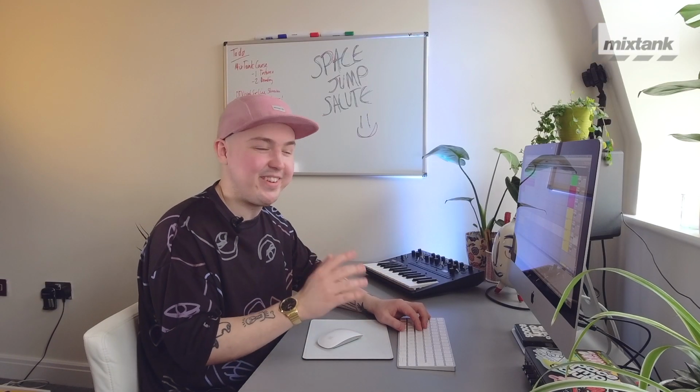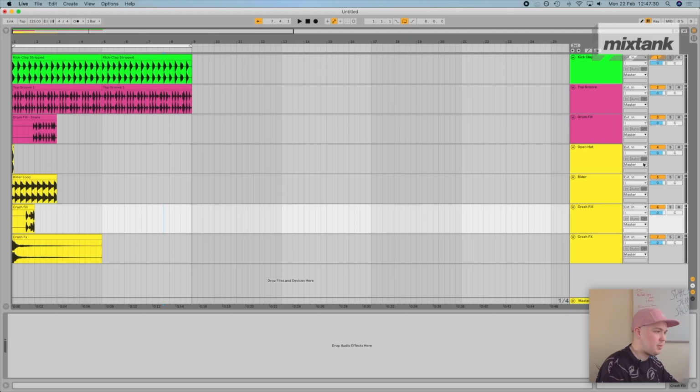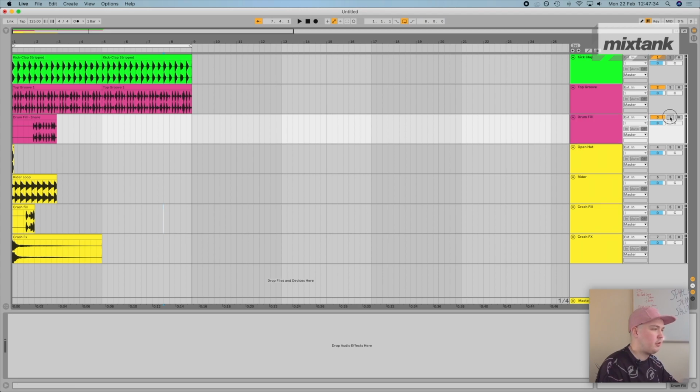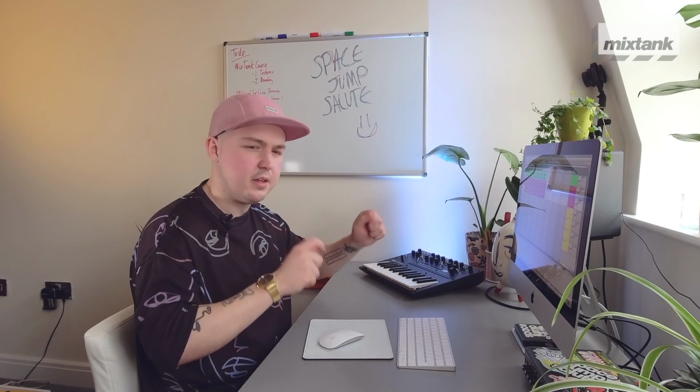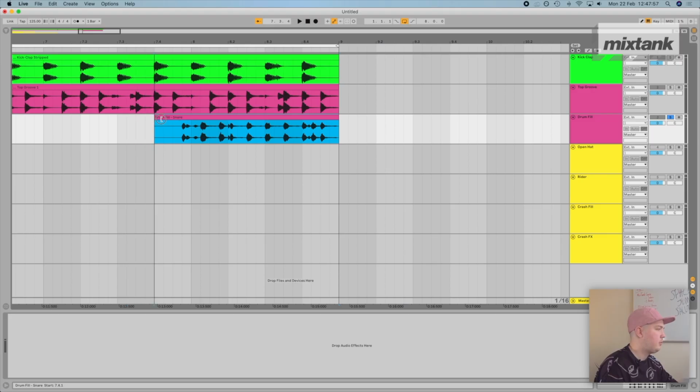So now we're actually going to start arranging things a little bit more. If I just quickly turn off all these open hi-hats and focus on this drum fill, this is what we have. Nice. The only thing I'm noticing is just around here we have this kind of skip, like a fill just before. There's nothing wrong with it, but it can be a bit messy, especially if you're mixing it in with other layers, which we don't want to do. So if I just pull that forward, let's see where it starts.